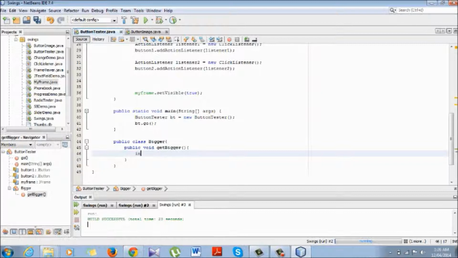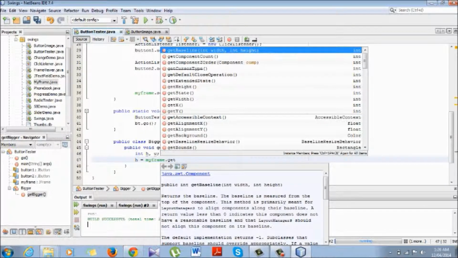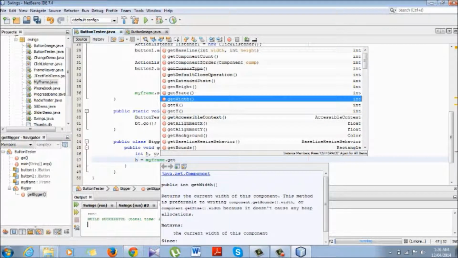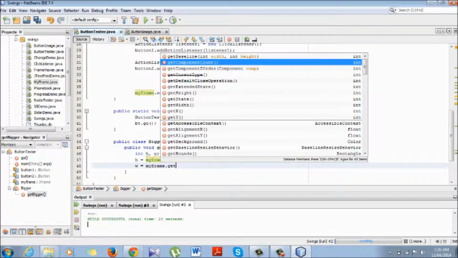We can first define the height and width variables, and then get the values from the frame, that is the object myFrame.getHeight, and width will be myFrame.getWidth.